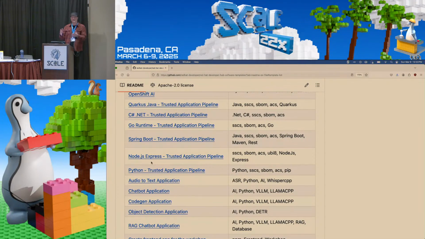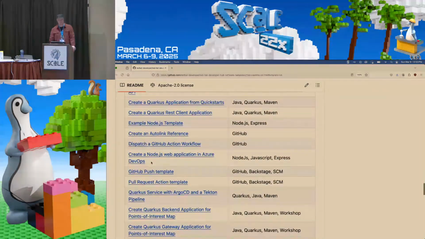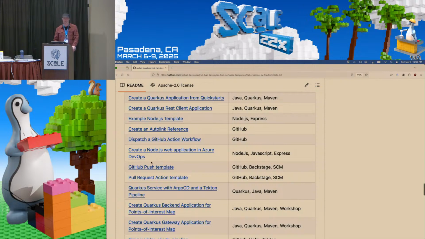But with Backstage, that's the way things are done today: a certain amount of configuration is going to go into these templates. So they're not the easiest things to share, but here are a lot of great starting points that you could use to build from.